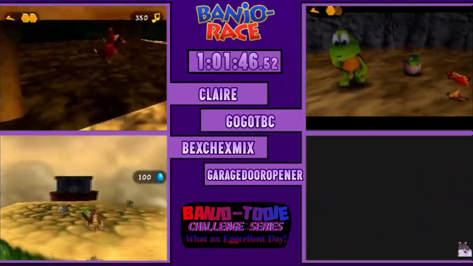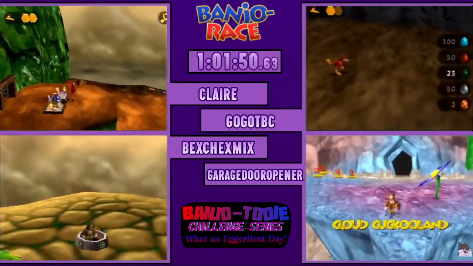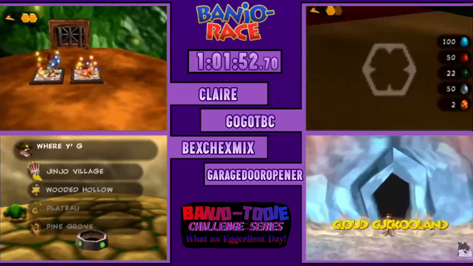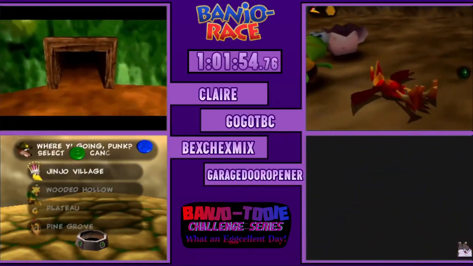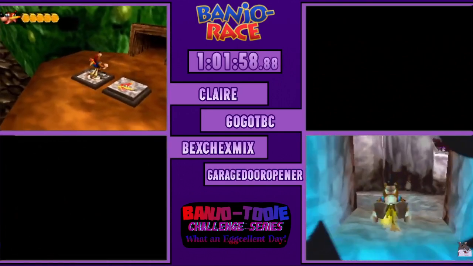Gogo doesn't need to touch the sun here, though. Just save quit out or just leave the level or... Yeah, he's just gonna death warp. Okay, I don't want to death warp on the kid. Yeah, true.